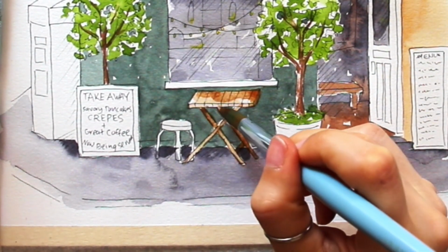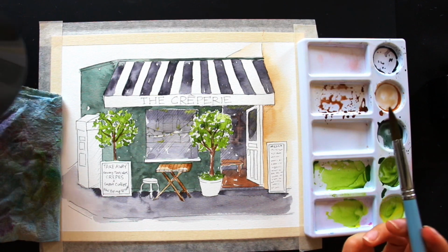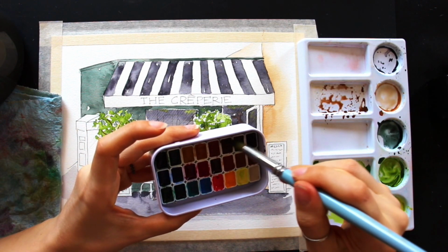Initially for the table, I went in with pure raw sienna for those lighter brown values. And then with that initial layer of light brown, my raw sienna still wet, I dropped in a little bit of burnt umber, my darker brown, in certain sections that I wanted to darken within that.